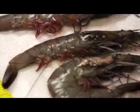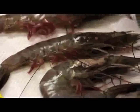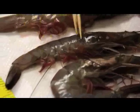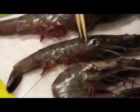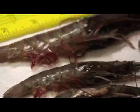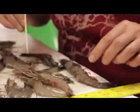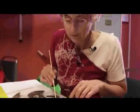Now, the significance of this is that if you were buying shrimp in a market, mostly they come with just the tails, right? So you'd just be getting this portion on back. You wouldn't be seeing the gut. You wouldn't be seeing the tumors. You wouldn't be seeing the ones with missing eyes. You would think you're eating a healthy shrimp. But would it really pass FDA inspection if you could see the head as well?